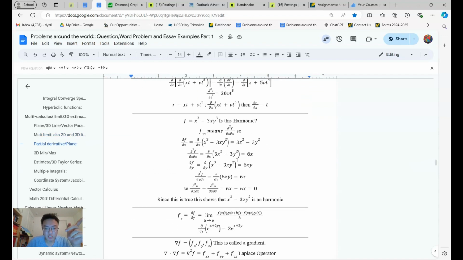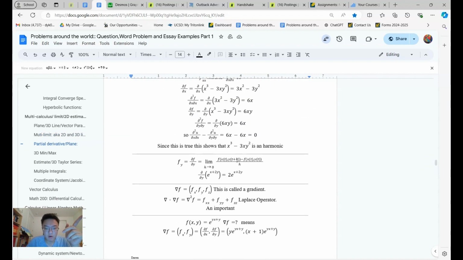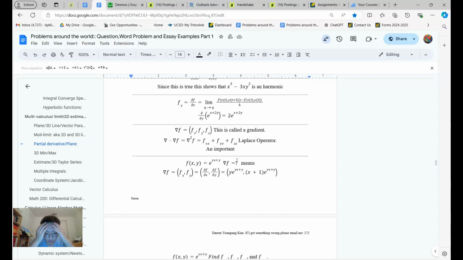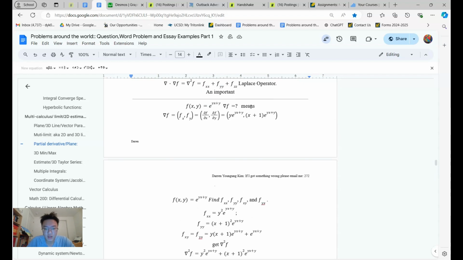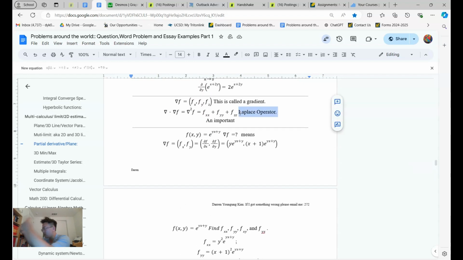That's what I believe in. Partial derivative is interesting. I was looking at this, looking for what I can add to this section because I remember this being important, but I don't remember much of it. Then I just dug it up and remembered we did the Laplace operator. So I said, you know what, I'll add the Laplace operator.